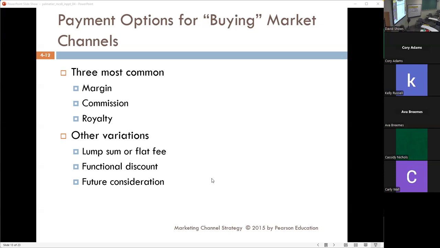And the last is future considerations, future business. The difficulty with future business, of course, is that future business may never materialize. However, what you feel is that there is some amount of reciprocity, that there's a willingness for both sides to get together and hopefully find some way of achieving success. Rarely does future consideration work. Sometimes it makes out like a bandit.